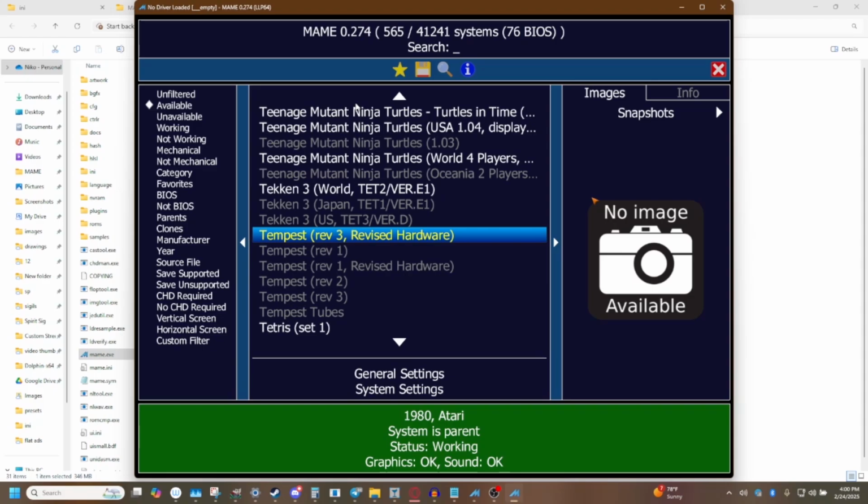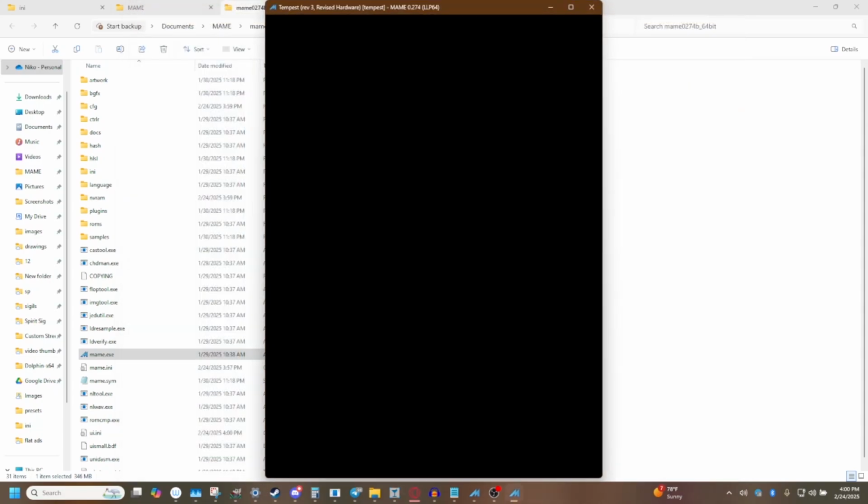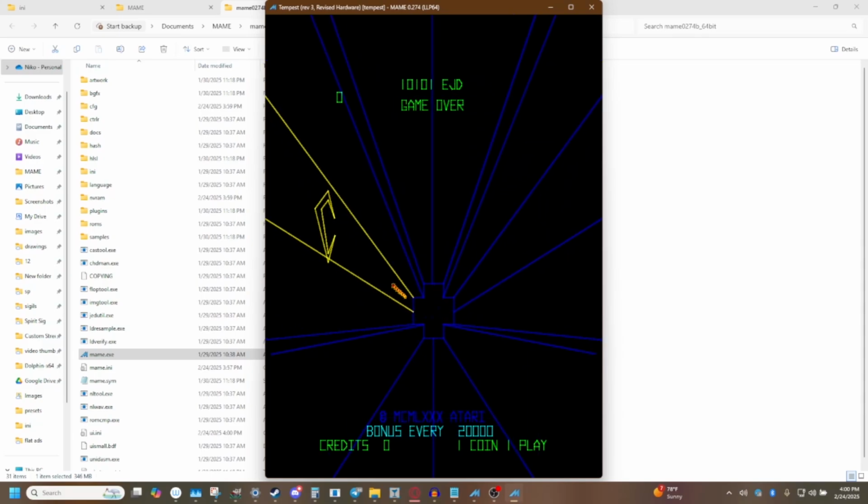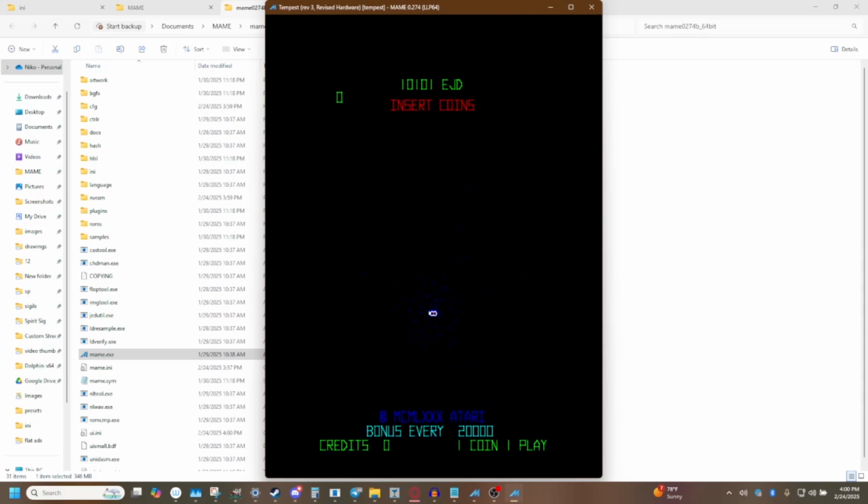Today, I'm going to show you how to add some nice glow and glitz to your vector games. For example, we load up Tempest here, and you see it kind of looks alright, but there's a lot more you can do with this to make it pop more and emulate that vector graphics look. Because if you've ever seen how Tempest looks on an actual arcade machine, not an emulated machine, actual Tempest hardware, it looks really great.